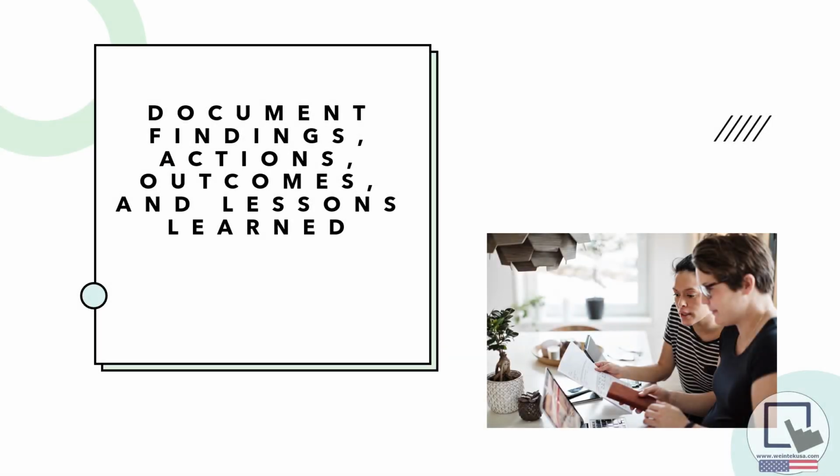Document findings, actions, outcomes, and lessons learned. If you're a network professional or enthusiast frequently dealing with networks, it's likely you will encounter this issue again. Be sure to document each stage of the troubleshooting process, including the symptoms observed, the theory you developed, your testing strategy, and the solution you implemented. Even if you don't refer to this documentation later, it would be invaluable to a coworker in the future and help reduce network downtime.